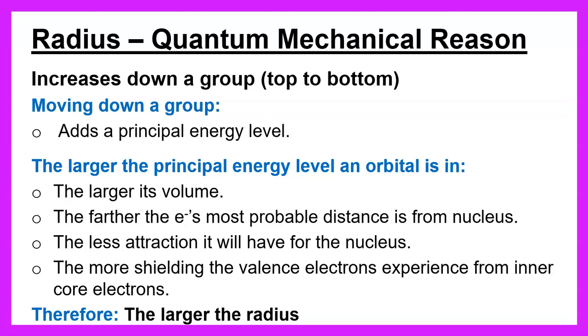You can't just say because it has more energy levels. That's not good enough. Make sure you are connecting the energy level to the distance, to the attraction, to the shielding. That's why it's bigger. Not just more shielding, not just more energy levels. You see here, bullet points are your friend, right? Don't give me some big giant essay, okay?